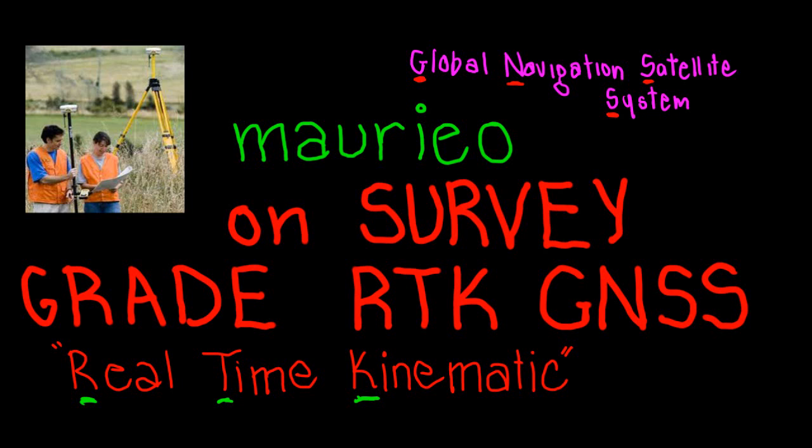Hello Mario, in this video I'm going to be taking a real basic look at survey grade RTK GNSS. There's a lot of acronyms in there so let's have a look at a couple of them. RTK: real-time kinematic. That means you get your answers at the rover, as I'll explain on the data recorder, in real time while you're there.